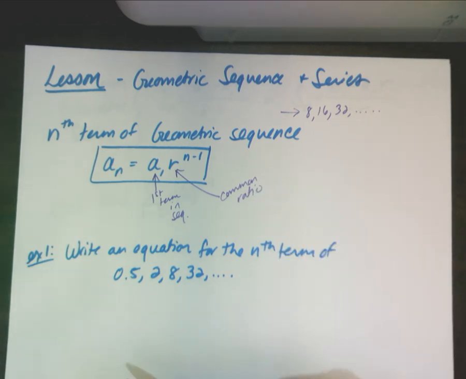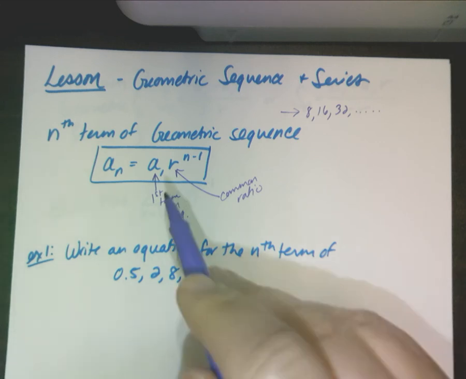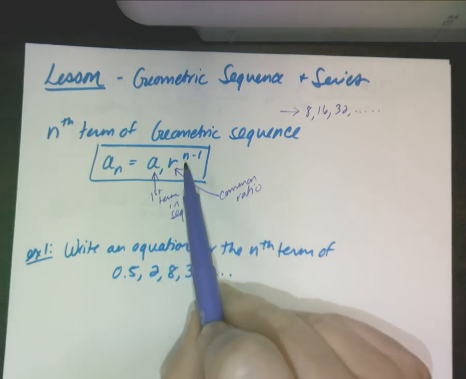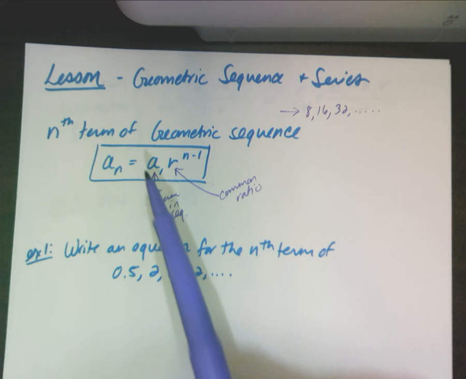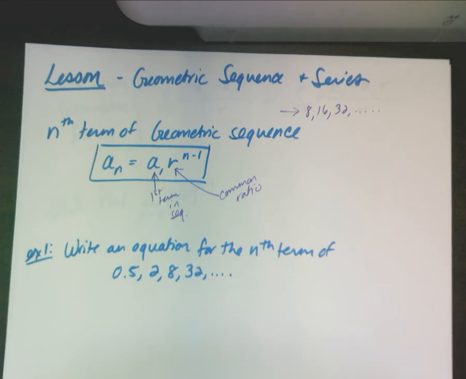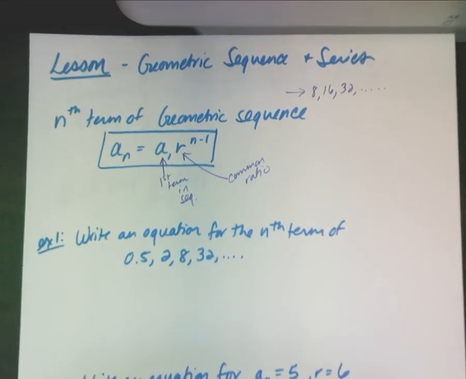Are you multiplying by a half? Are you multiplying by 5? Are you multiplying by -1? That's what goes here. And then, depending on what position you want, do you want the 100th term? Do you want the 99th term? That goes here for n. So pretty similar to what we did yesterday. Only got 3 examples today. Yay! So let's do this.